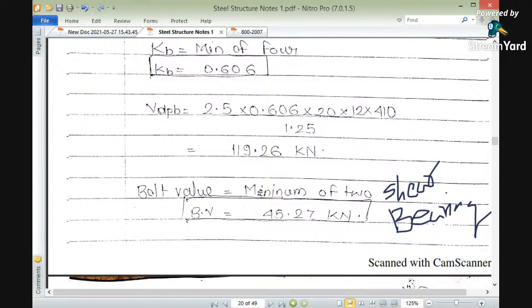While calculating the bolt value, we have to keep in mind two things to be calculated: the shear capacity of bolt and the bearing capacity of bolt. In the next lectures we will see some more problems related to the bolt value. As I've already said, every part of the formula or every step of the design has been mentioned in the IS code. You only have to find the page numbers and take properly the data given in the IS code.